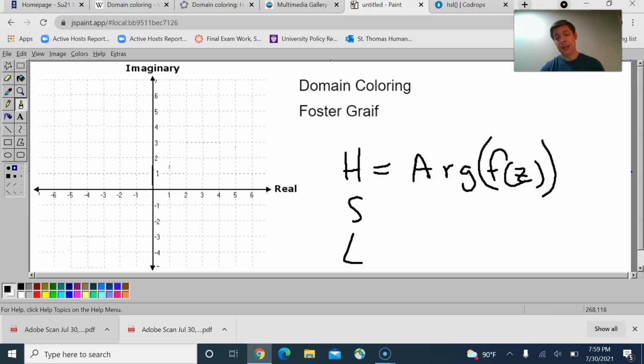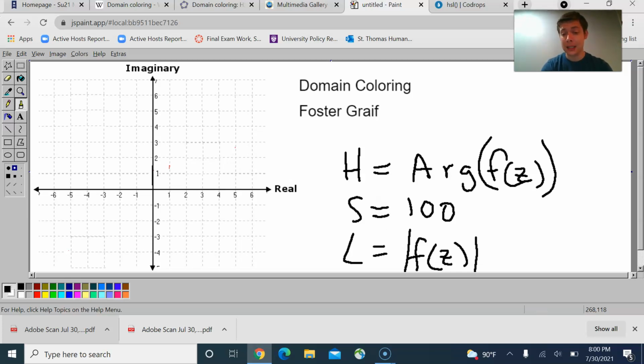You could go with lightness. It typically works out nicely to use as well, and you'll see how as we go along. Sometimes people go with the lightness as the modulus of your output. Lightness operates on a percentage scale, so it goes from 0 to 100, where 0 would be basically black, 100 would be light or white, and in between is whatever color you're at, and well, that depends on your hue. Right, your hue could be anything along the color spectrum. And then there's saturation, and oftentimes we just leave that constant. You could leave it constant at 100% and just leave it like that.